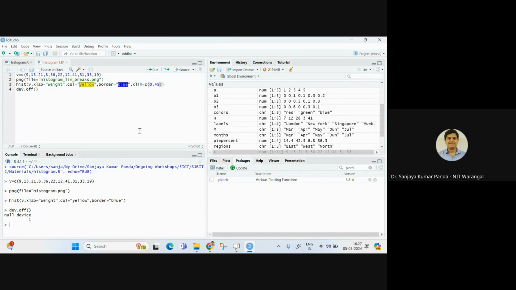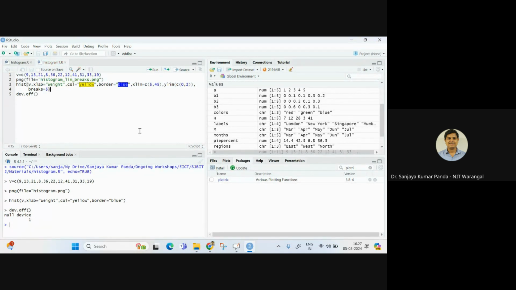So I'm saying that all the values, or I can take 5 to 45, something like that. And y limit I'm mentioning as either the frequency is 0 or the frequency is 2. So I'm writing 0, 2. Then if you want to mention breaks also, you can mention breaks is equal to, let it be the number of breaks is, let it be 5. So let us see.